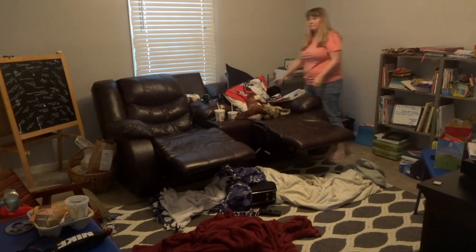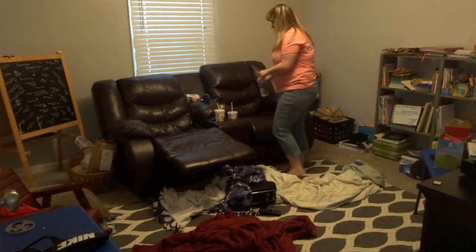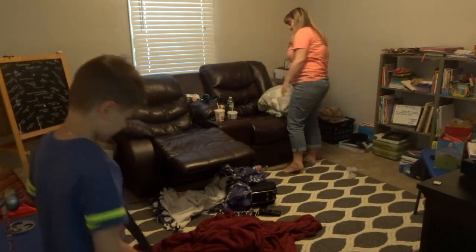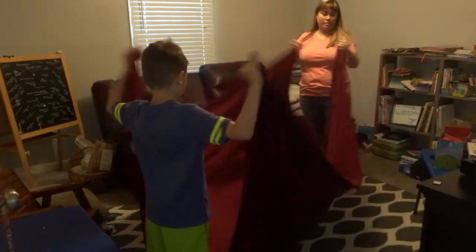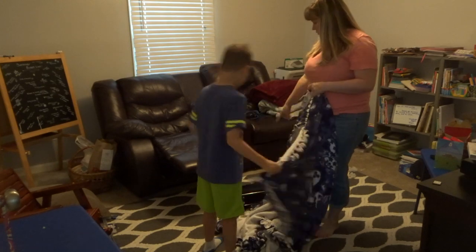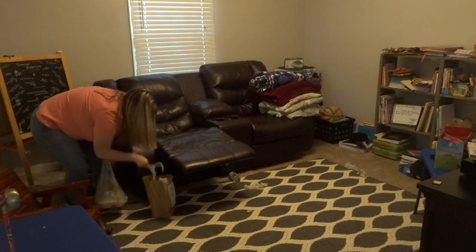So as you can tell, we really needed to get in here and pick up all the crazy in this room. This has just been a catch-all: stuffed animals, there's like 3-4 blankets on the floor. This is just where we've been hanging out, snuggling. I have a lot of trash in here from, oh gosh, probably a week. And it's just been kind of this catch-all room that I have not got to. So basically we just went through and picked everything up, got everything back to normal again, but there were tons of toys on the floor. My husband had little tables set up because he's a streamer on Twitch, and he's actually been gone a while and the tables are still set up, so we had to kind of get all that under control, but we get it all back to normal. But guys, this is probably the worst it's been in a long time.